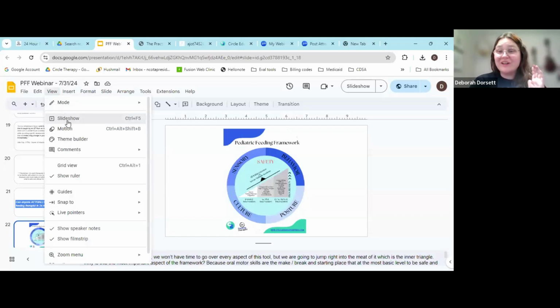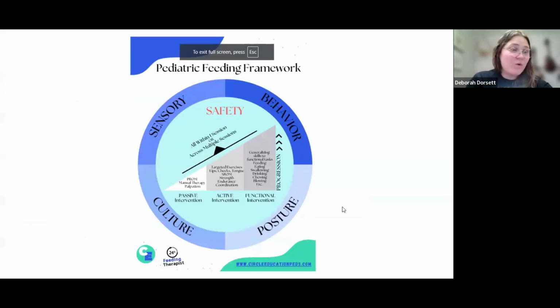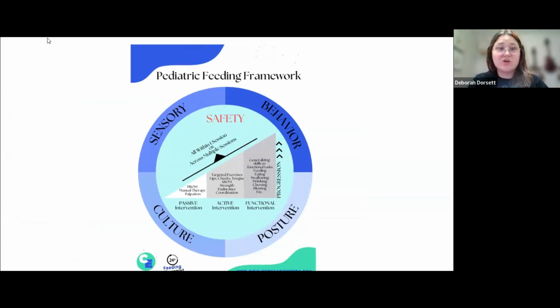Now that you've got the pediatric feeding framework in your hand, let's break down what we do with this training and how you use it. We're not going to go over everything that's in this training tonight. But I am going to take you straight to the center and teach you how to use the meat of it in line with things that you already know. What I hope to prove to you is that you know a whole lot more about peds feeding than you realize, and that you have more capability within your skill sets to safely and effectively treat the kids that you're already working with, again, than you realize.